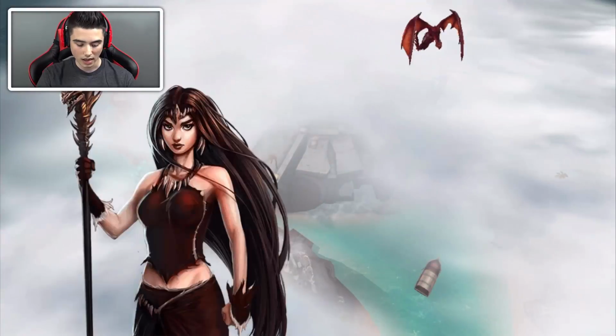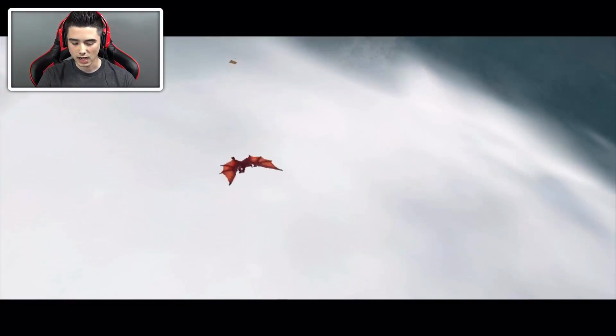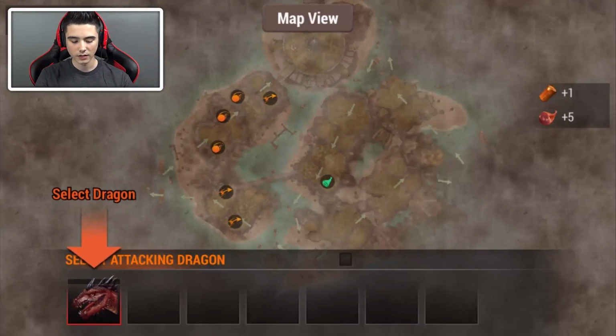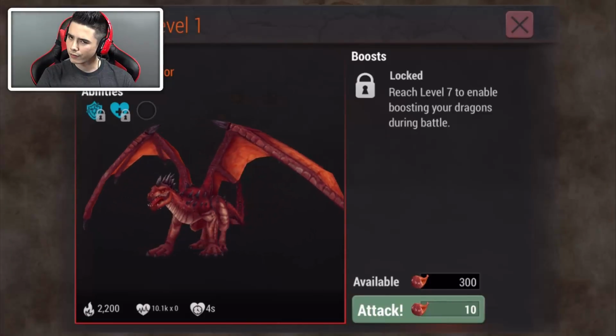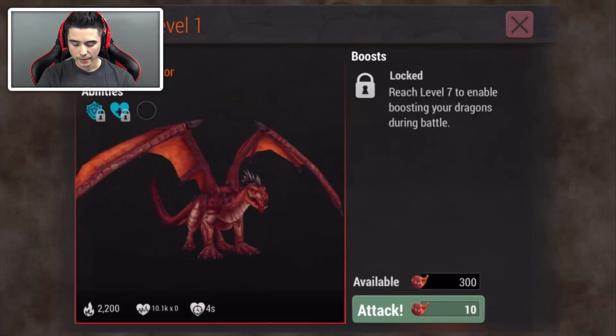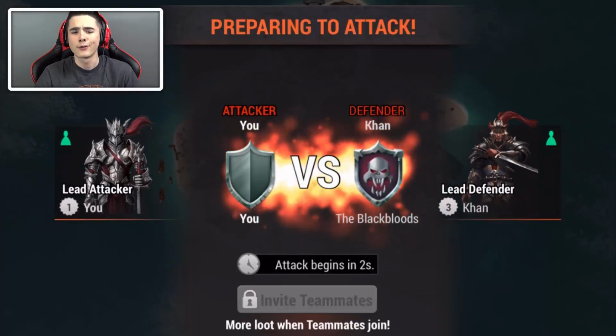Alright, hello, Ash. So we will attack Khan. It's not traveling, so we're gonna be selecting this dragon. 2200 health attack, I don't know. This attack is gonna be costing us 10 food, because of course the dragons need to eat.